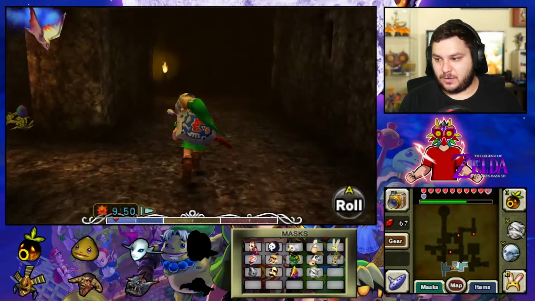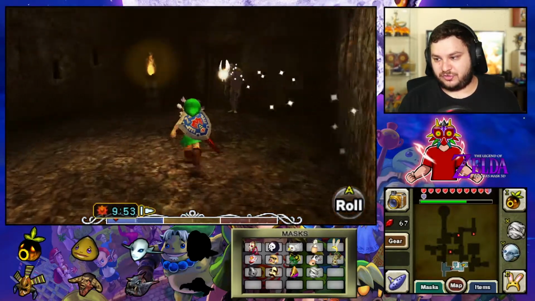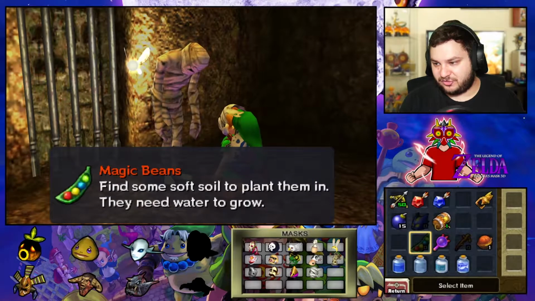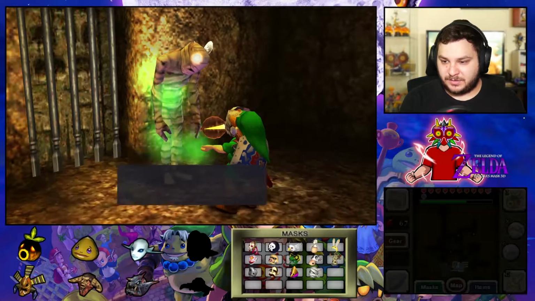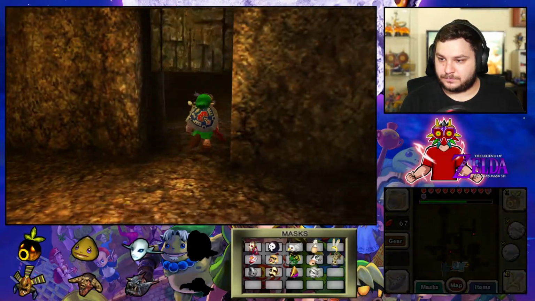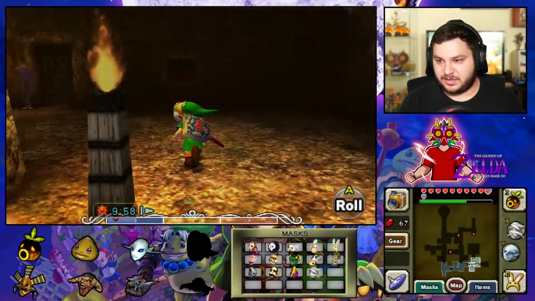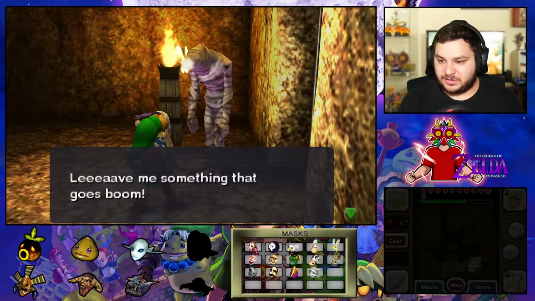And then now we want to get the Poe Soul next, which should be all the way over here. Leave me something that flashes brightly and can also be dropped like a bomb. That should be the nut. Perfect. And then I think it's the one all the way over here. Leave me something that goes boom.